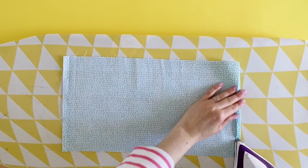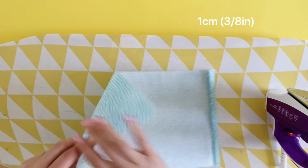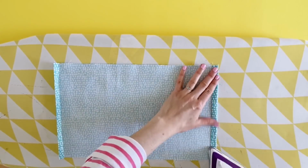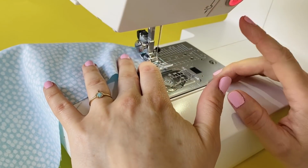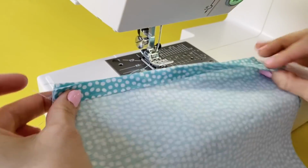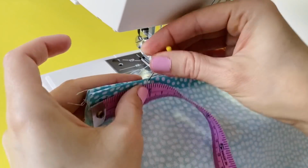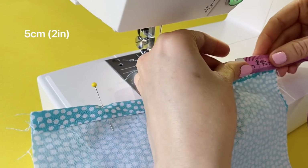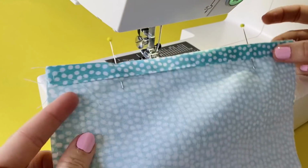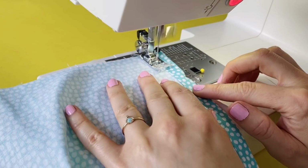Press the short edges of the large rectangle under 1cm to the underside. Then press them under another 1cm to the underside. Stitch each pressed edge close to the inside fold. Bring the hemmed edges together with the nice side of the fabric on the inside and insert a pin around 5cm from each end. Stitch from each end to the pin just underneath the inside fold, back tacking or reverse stitching to secure the stitching.